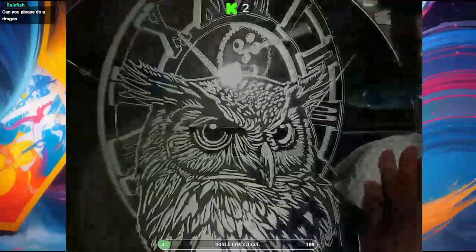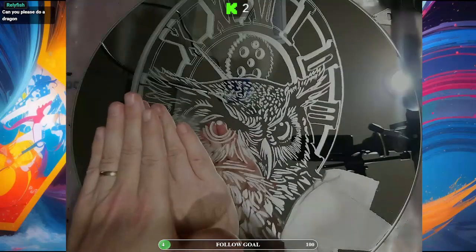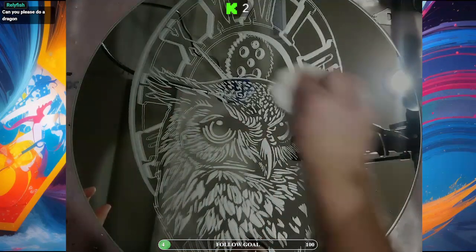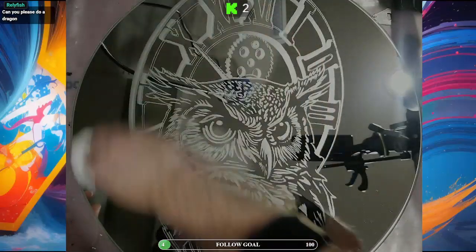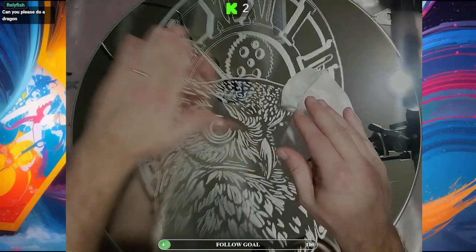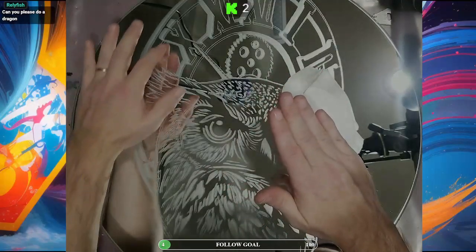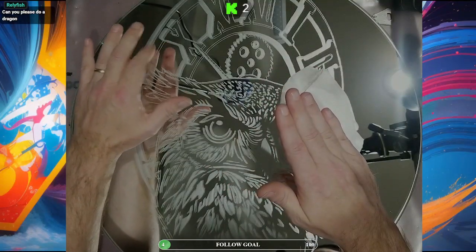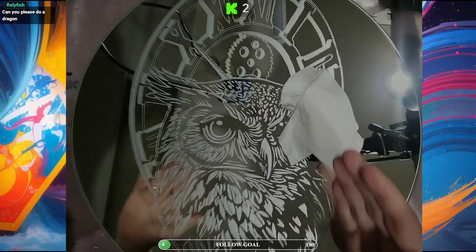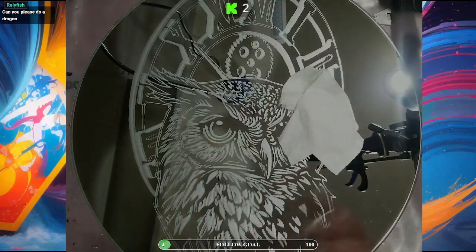Like I said, when you tilt it, it gives it a little bit of a three-dimensional look, just because of the way a mirror is, it sits on top of each other. Like in all the videos where people put their finger on it and you can see your finger on the other side, it's the exact same with this. When you have an etching or lines on the mirror, you can see a double line of it, and depending on what angle you're at, the further apart that line gets. So if you're at an angle right about here looking at this line right here, those two lines are separated by probably a centimeter and a half. So it gives it extra depth, which I really enjoy.